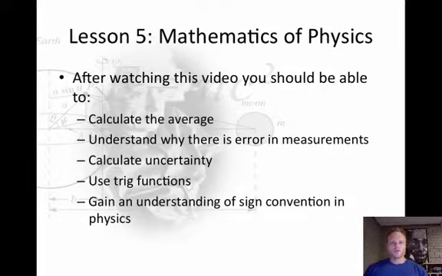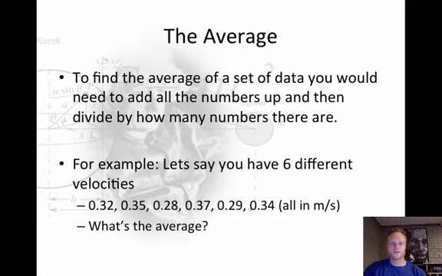In today's video, we're going to be talking about the mathematics of physics. After watching this video, you should be able to calculate the average of a group of numbers, understand why we have error in measurements, be able to calculate uncertainty, use trig functions, and then gain an understanding of sign convention used in physics. All right, so a lot of things to talk about today. Should be an exciting video. Let's get right to it.